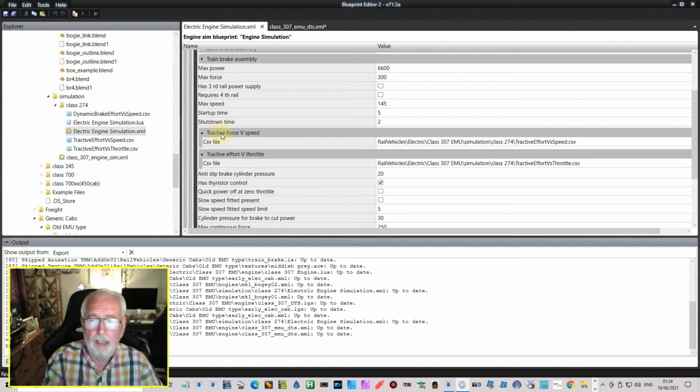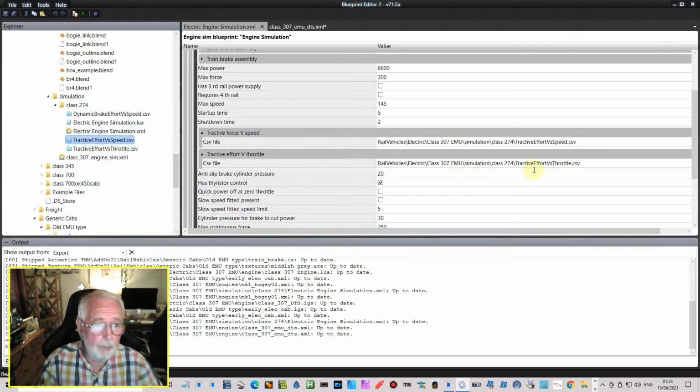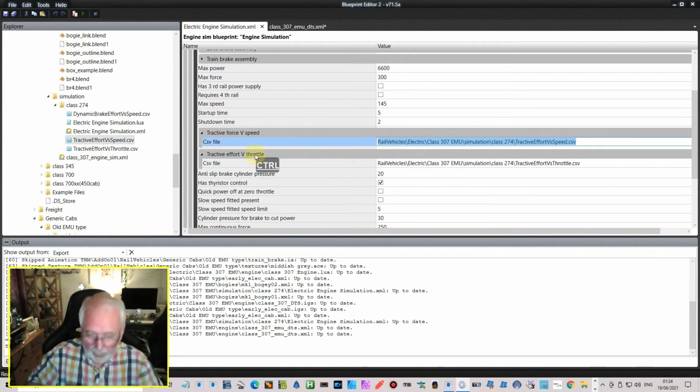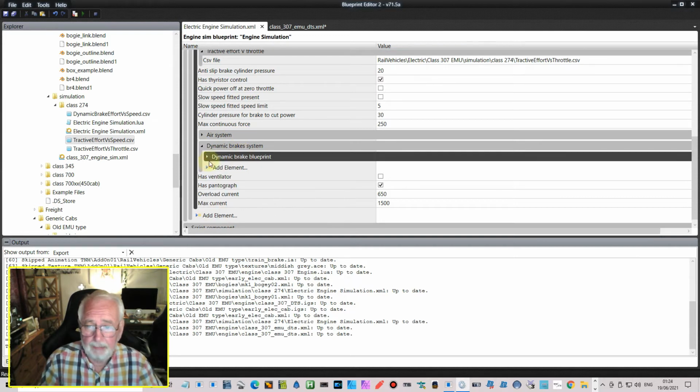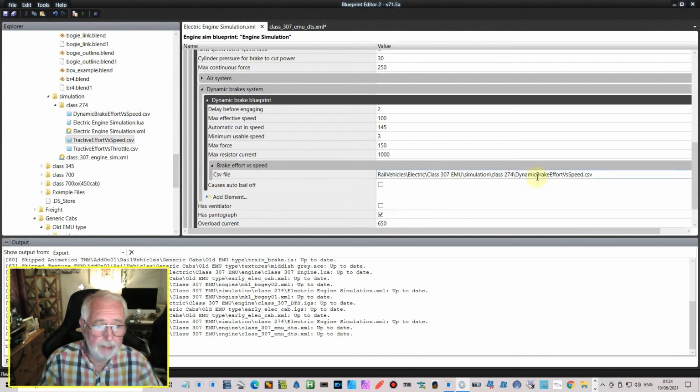Here's these CSV files, and they'll probably have reference to the original folder. So once you've put them in your folder, copy and just paste like that. It's those two, so there's two there, and you'll find one in the brake section as well. There'll be one, brake effort versus speed, that all need changing over.